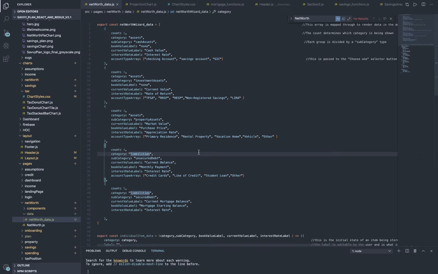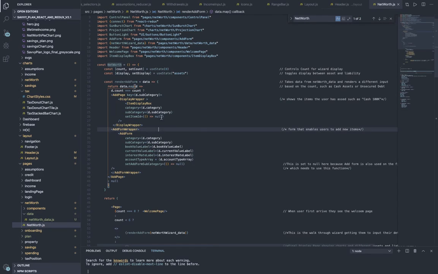For your guys, it's going to be a little bit different. Maybe category would be fixed costs and then variable costs, and then subcategory could be housing or transportation. I'm not really sure what would be most intuitive. Or you could have transportation be the category and then fixed or variable be the subcategory. But I'll let you guys decide on that one.